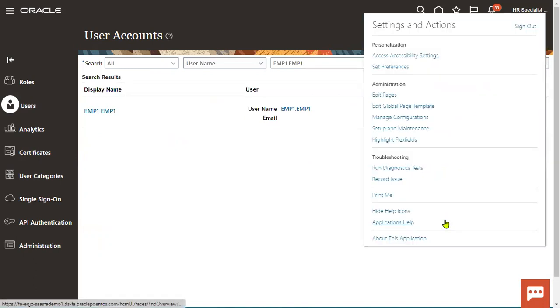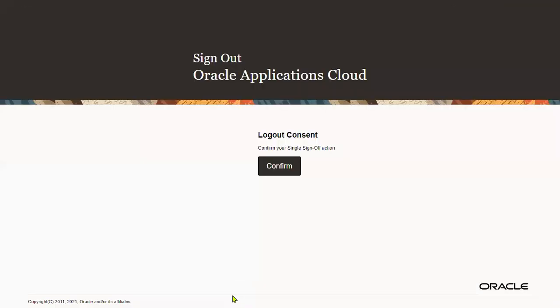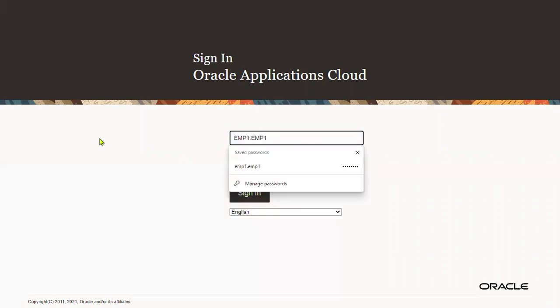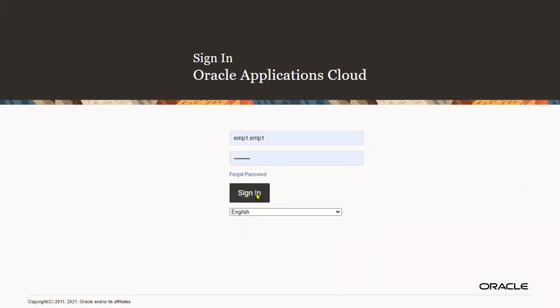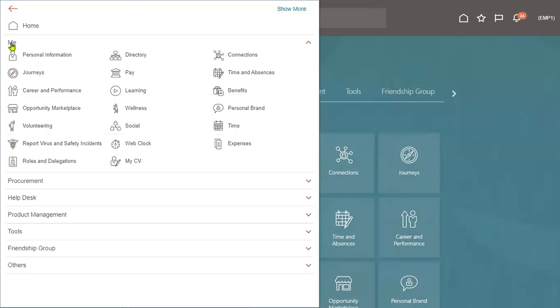Now the employee himself can log into the application and he can update his document of records over here. Let's log into the application here. Since we have assigned the employee role, you'll be able to access here. Me, go to personal information.